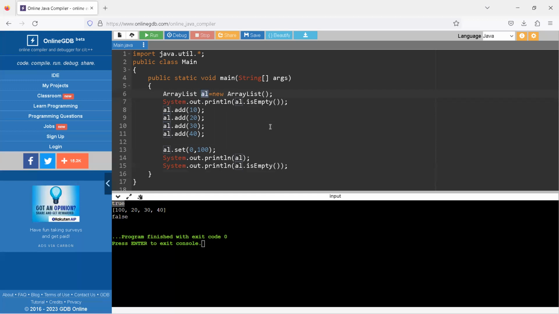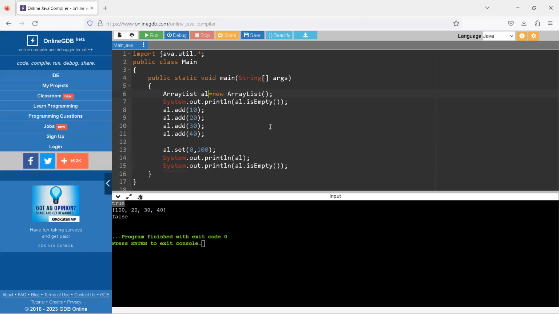Now you are in doubt. You might be thinking, what am I trying to say with illusion? So here, AL is not an item like int x or int y. Whenever we define int x, x becomes an integer.